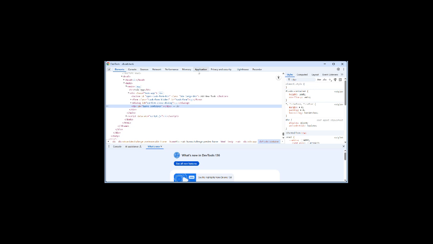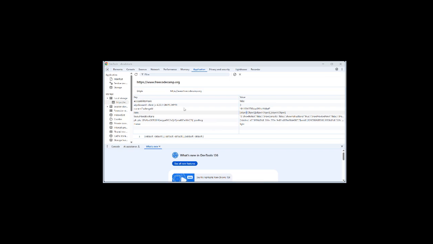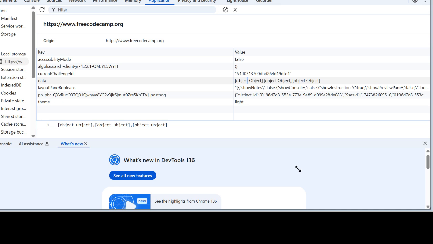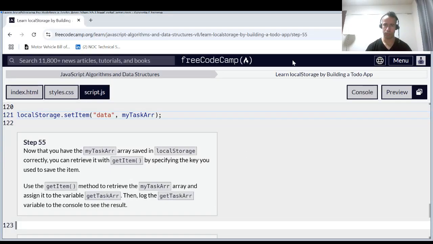Now that you have my task array saved, let me see what happens if I remove it real quick, to see it better. What happens when I remove it? And then I'm going to try to see it again. Application, storage. Oh yeah, object. Oh, that's what they meant. You seeing what I'm saying? Yeah, that's what they meant here. We say object. Okay, got it. We don't need that. Let's switch right back.